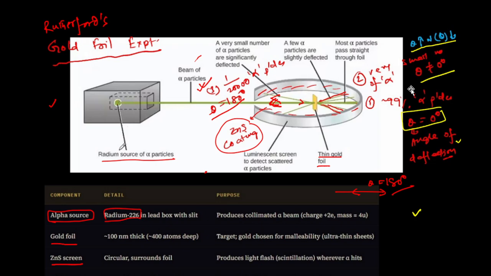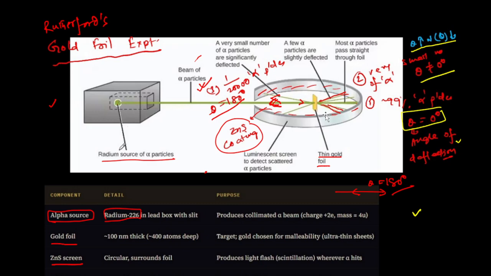Chalo, so this is the setup. A source of alpha particles, and the alpha particles are projected on a gold foil of certain thickness. মানে gold foilটা খুব বেশি thick হওয়া যাবে না, it has to be such that the alpha particles can penetrate through it, তাই তো? মানে alpha particles গুলো যাতে এটাকে penetrate করে যেতে পারে, it should be such thick or such thin. Okay, and there is a movable screen coated with zinc sulfide coating. This is the whole setup, and now we are going to learn the observations.